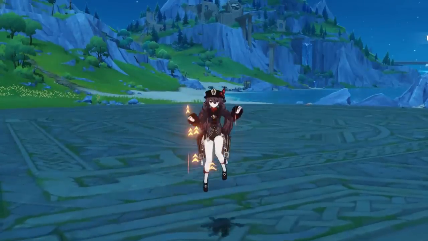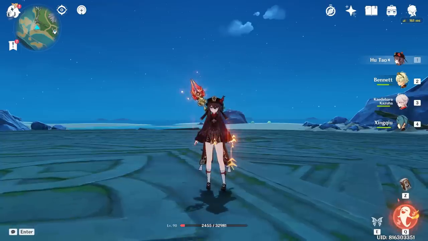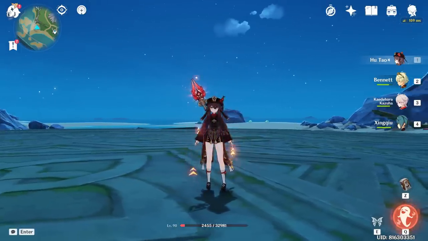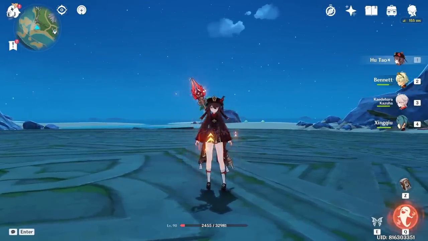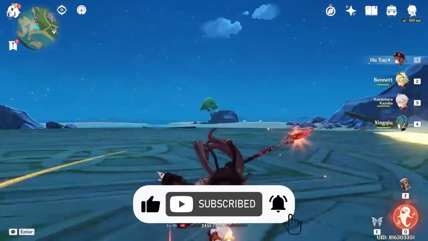Moving on to the hardest part of Hu Tao's kit, animation canceling. This sole feature has stopped many people from joining the playstyle of this unit due to them simply not understanding the mechanics. With minimal practice, this can be second nature.